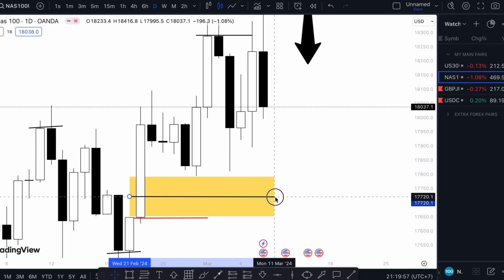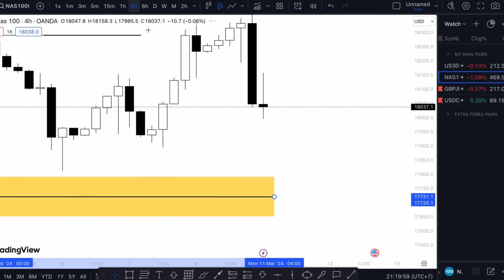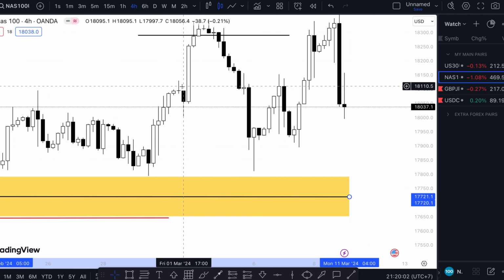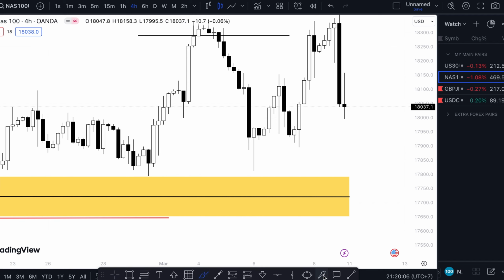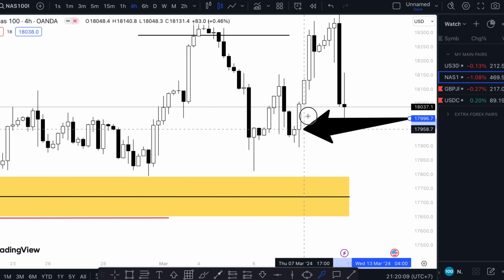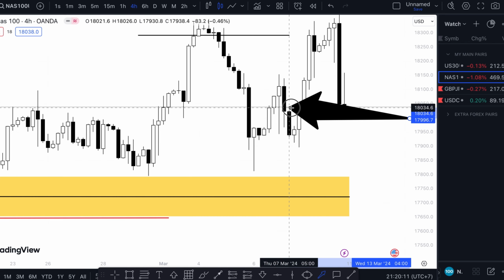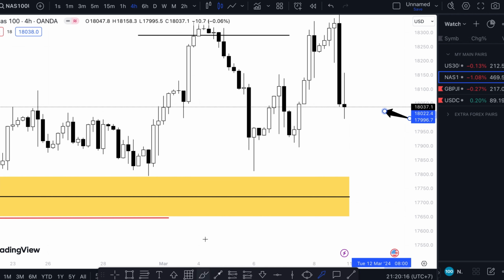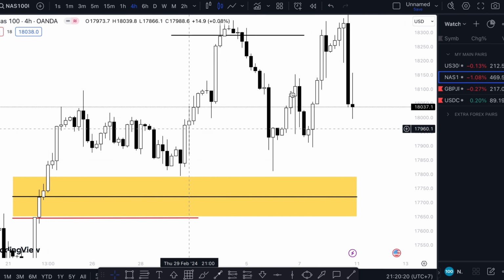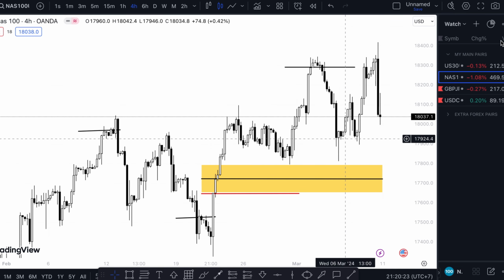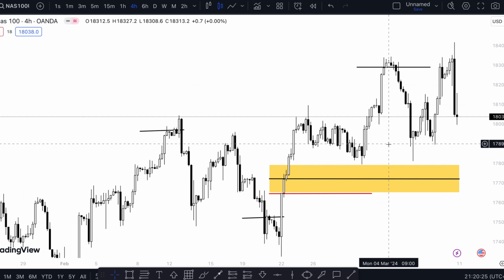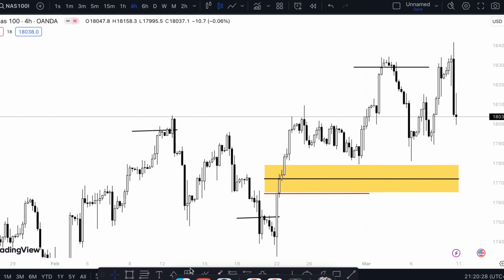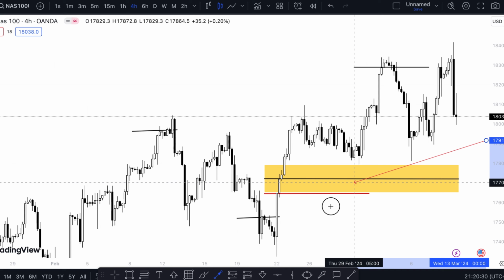I would go on to the 4 hour, and you see how on the 4 hour we have lows that break new highs. So on the 4 hour, we have this low right there that broke up. We have this low, and we have this low back here. So what we can see right here, it's actually much more clear on the 4 hour. If we zoom out on the 4 hour, what do you see? Look at all this inefficient price action that hasn't been filled right here.